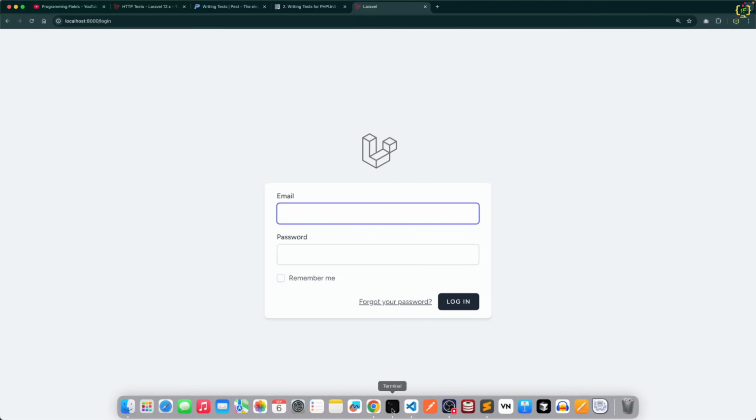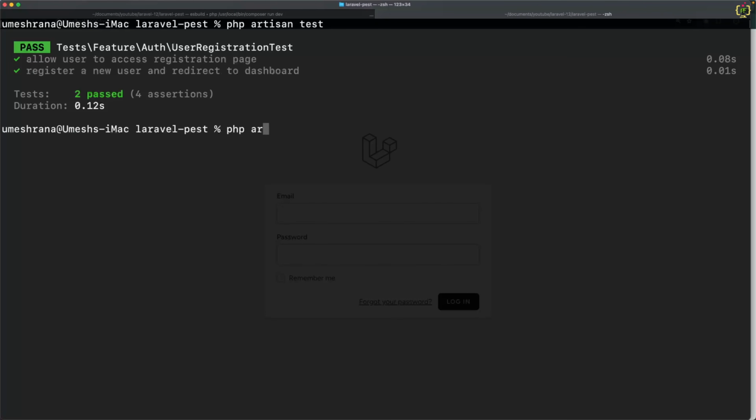So let's navigate to the terminal and let's create one more test file for login. And this time, I will create it directly using phpunit make test, and this will be inside auth / and I will give a name as user login test.